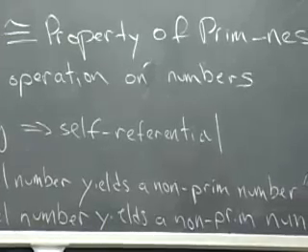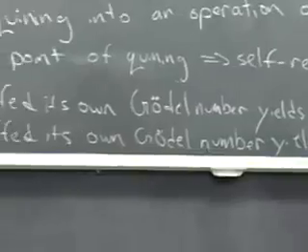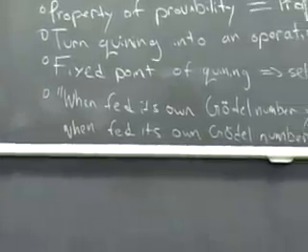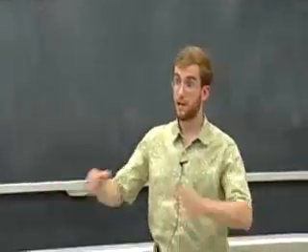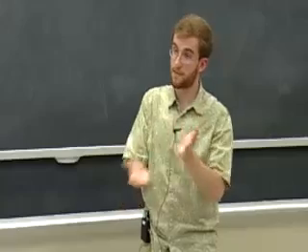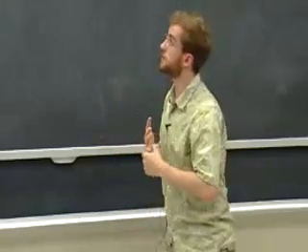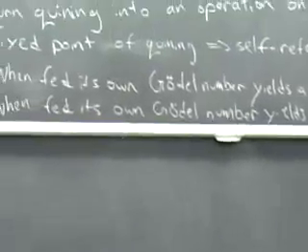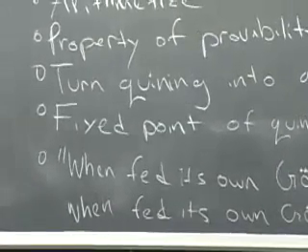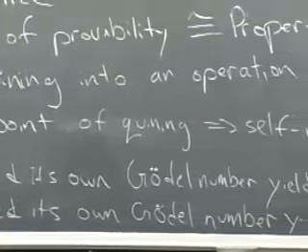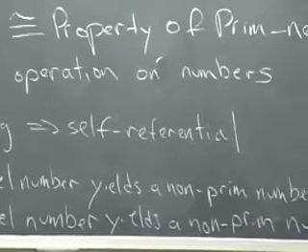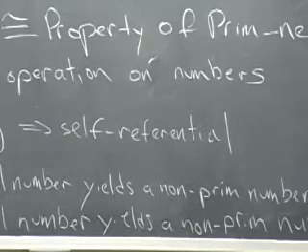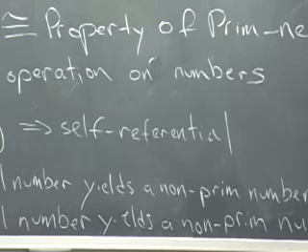But when we fed that function itself into that variable, when preceded by itself in quotations yields a full sentence, we created a full sentence which was itself self-referential. And it was a fixed point, which, remember, is when you have a function, which in our case was the property of quining, or it could have been simply multiplying by 2x. A fixed point is something which, when you feed it into your function, you get the same thing back out. So we took quining into an operation on numbers. Our fixed point of quining gave us an inherently self-referential sentence.